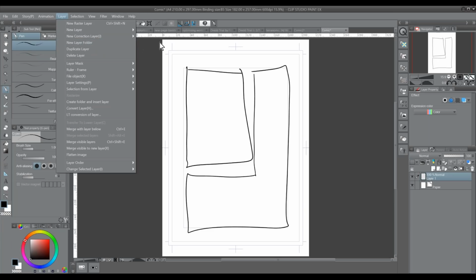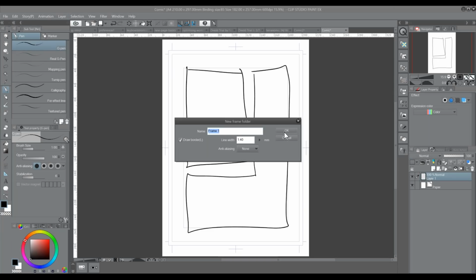create a new layer, new layer frame border folder. Again, create a new one. This is an opportunity to create a brand new action. What I do with actions is I will create a new action like this for even something that's only one action, like create a new frame folder, but I will insert the save just before it.